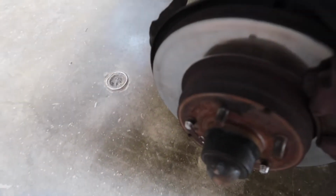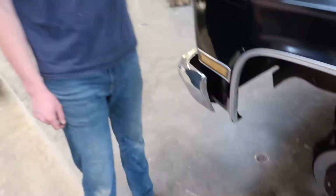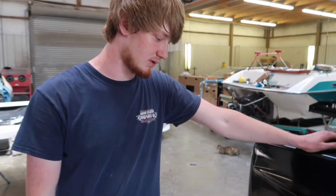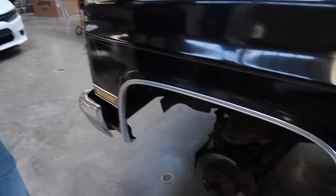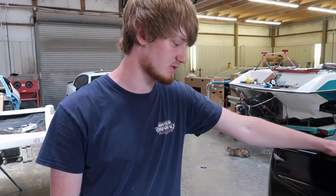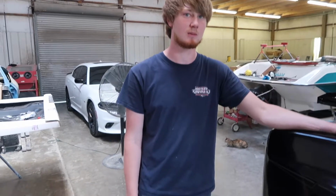Anyway, I think we now decided we're going to go ahead and just put two new rotors up front. We're going to have to put studs in. I believe the studs come with these rotors. They did on our K5. So I believe we're going to go ahead and do that, put new bearings in it, and just rebuild the front end there anyway. And try to eliminate, new rotors and studs just to eliminate more problems.